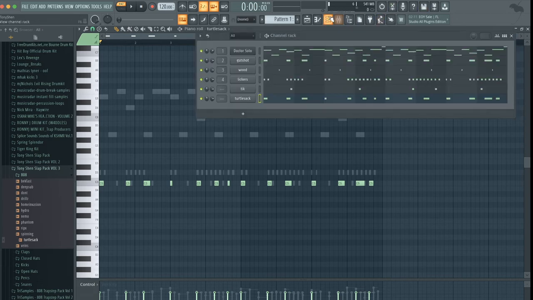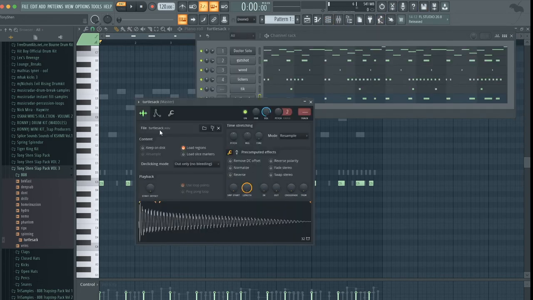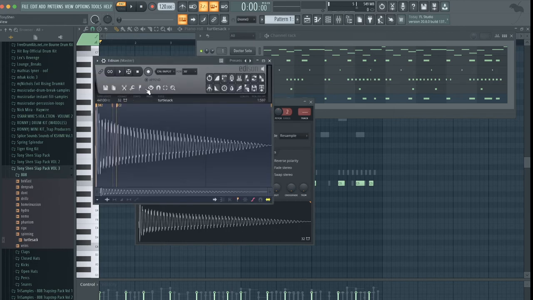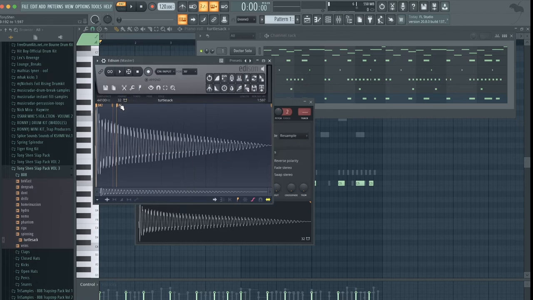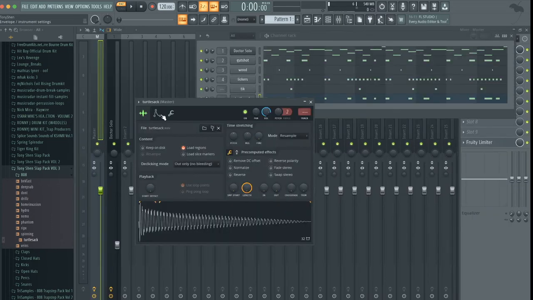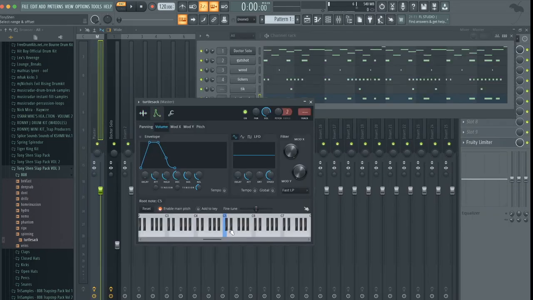Next, actually, first, housekeeping things you want to do with the 808. First is just check the pitch. So just Control E, hit this flag button. Oh, it's already done for you. It's tuned to C. There's a little bit of a bend up from a D sharp to C, but it's mostly a C, so it's cool if you just leave it at C. But let's say it said E instead, then you would go here and right click on E. But it's C, so we can leave it there.